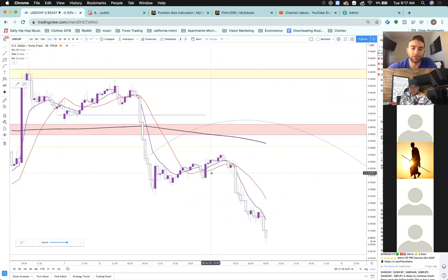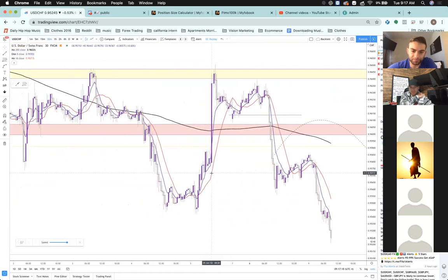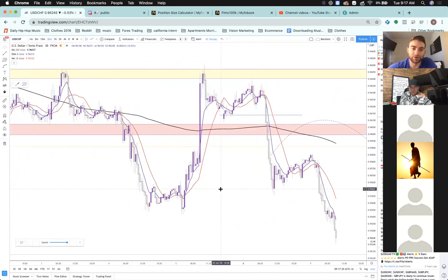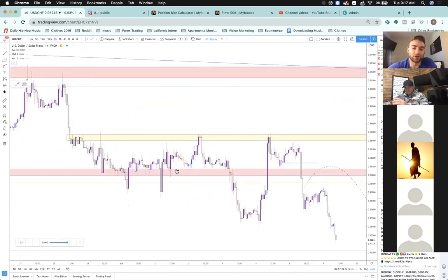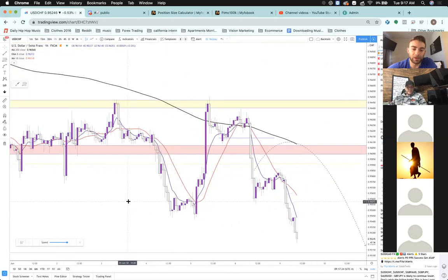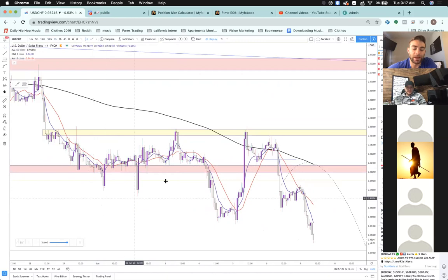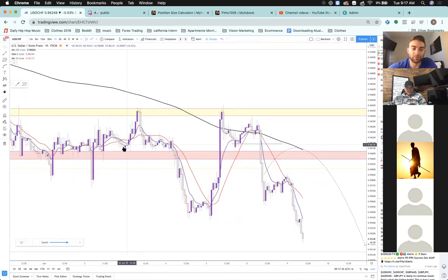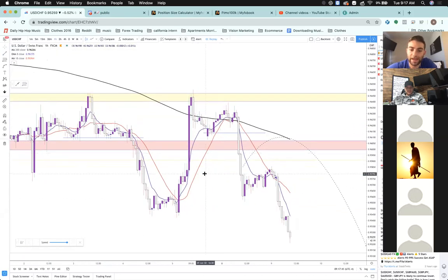Let's talk about entries, real quick. As I get down to the 30-minute time frame, let's actually start with the 1-hour. On the 1-hour time frame, we had this level of structure again. As we broke below this, just looking at 1-hour structure, this is what broke. Then we retraced. This was the high. Our last entry was this.